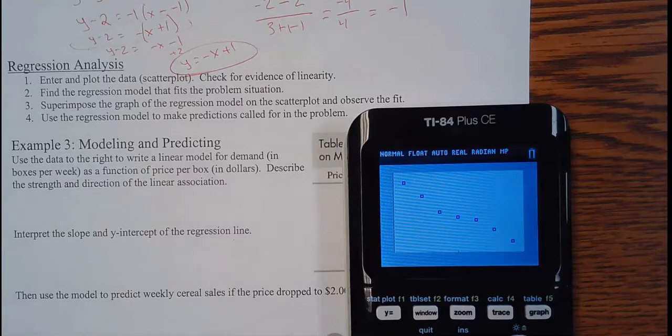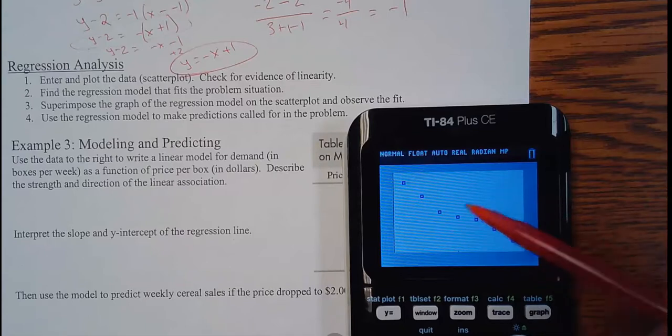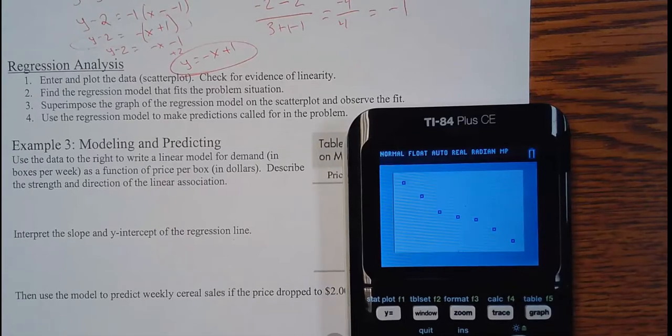Does that look pretty linear? Yeah, it's pretty linear. You could argue that it has a kind of negative cubic shape to it, and we could run the regression for that too. The only way to break the tie would be to collect a whole lot more data. Sometimes on the homework and on tests, if you're conflicted, go the easier route. If it looks fairly linear, let's just call it linear. If this is a stats class, we could go crazy with it, but for right now, let's just say that looks pretty linear.